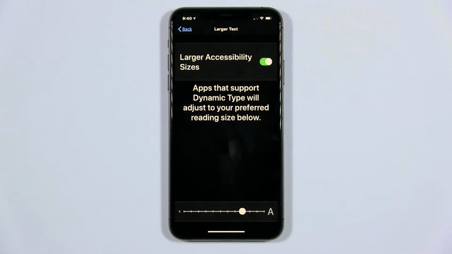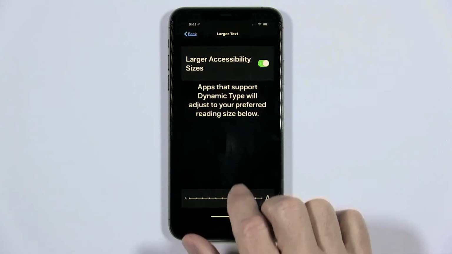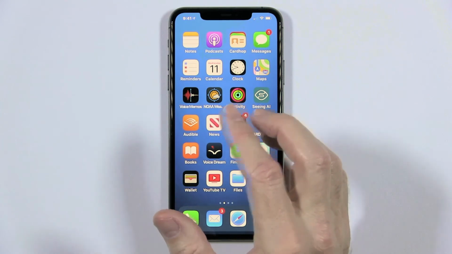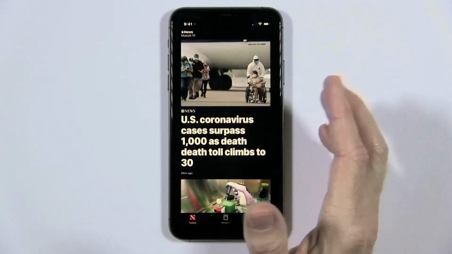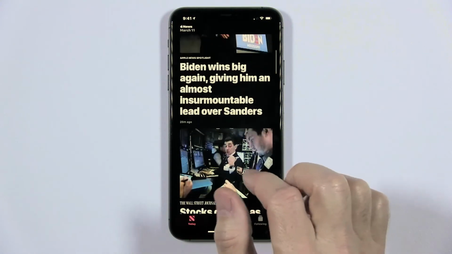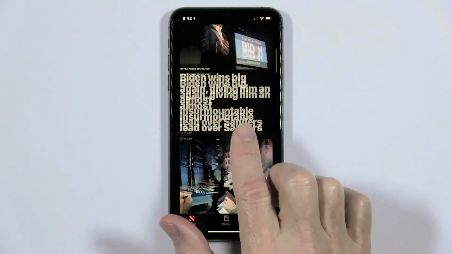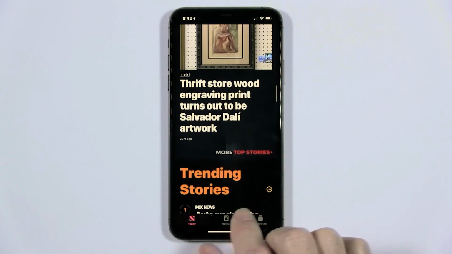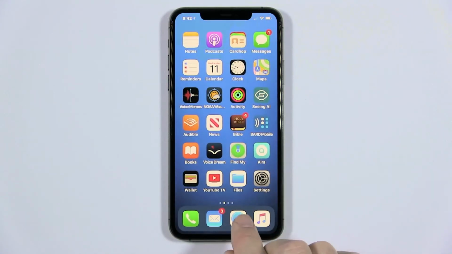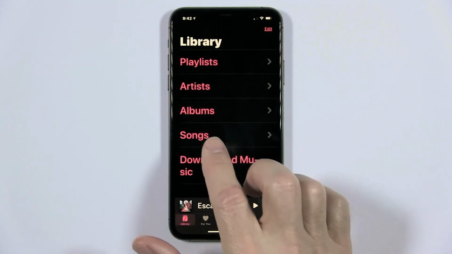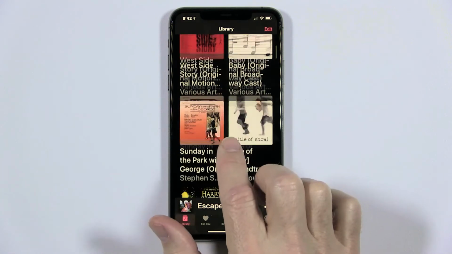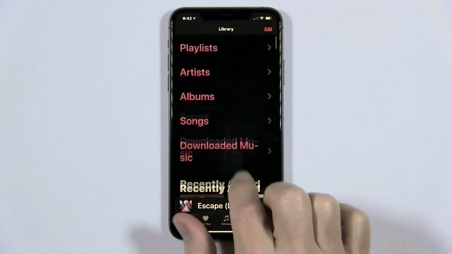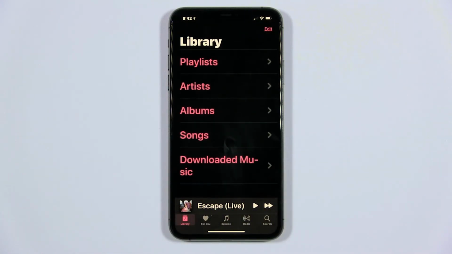This is great because we already see what a big difference this makes right here in our settings. So how about we head to a couple of apps and check out how all of this looks? So we'll close this and we'll head to our news app here. Wow, we already notice what a huge difference our text size makes for us here in our news app. And we'll close this and head on over to our music app here. And we notice, wow, all of our text is much larger here for us as well.